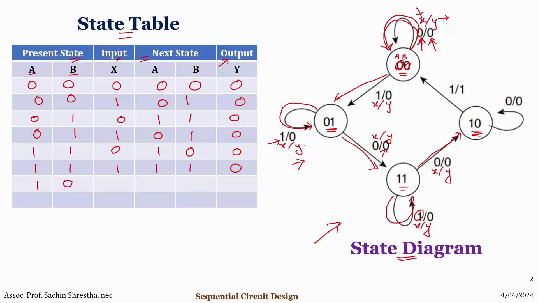Lastly, for present state 1 0: if input X is 0, it changes to state 1 0 — the same state, meaning there is no change in the state. It stays in the same state and in that case the output is also 0. And the last case: if the input is 1, the present state 1 0 changes into the next state 0 0, and in that case the output is 1. That's how we can generate the state table from the state diagram.